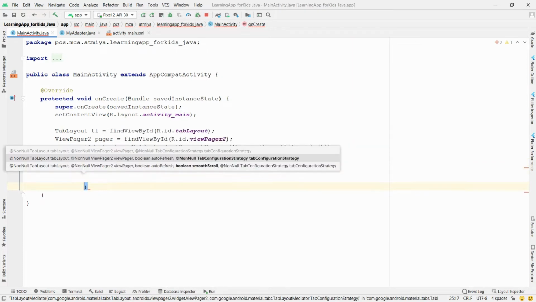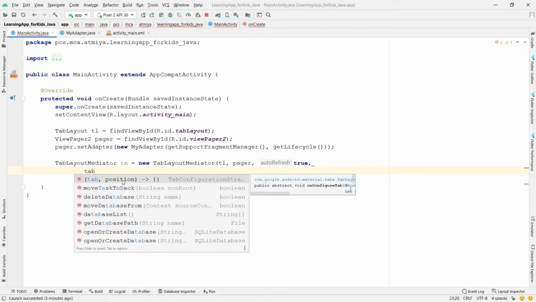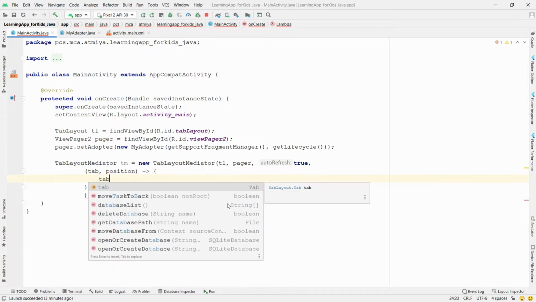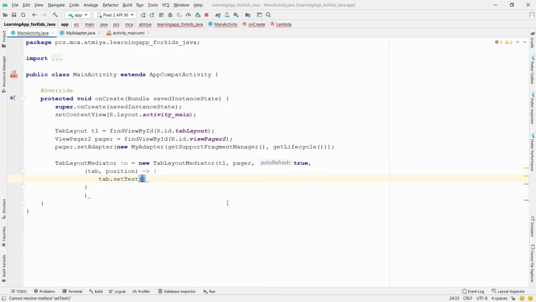I'm just providing here tab. You can just take this tab, position lambda expression, and here you can write the curly brackets, and inside the curly brackets we can call tab.setText. What title do you want to set in the tab?